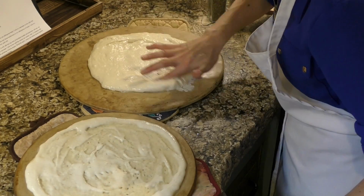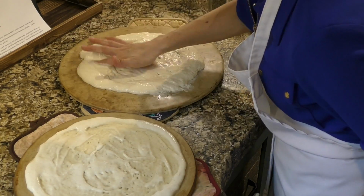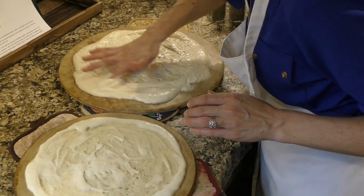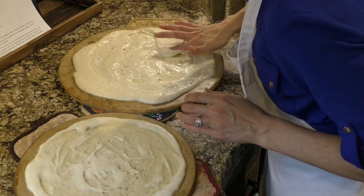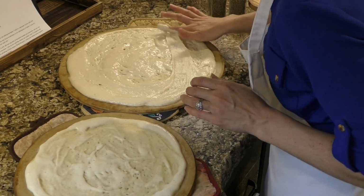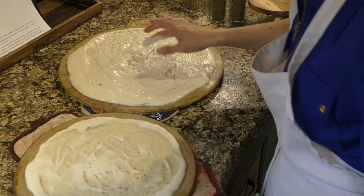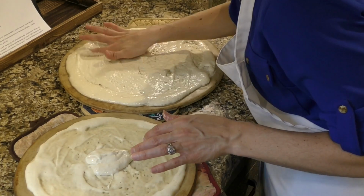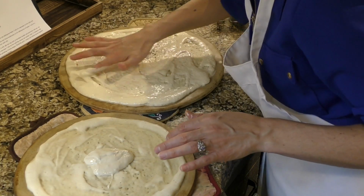And then I bake it again for about 15 minutes before I put all of the rest of the stuff on it. And I will link all of these recipes down below for you. I got this from Farmhouse on Boone, and I just love it. It's such a good way to use up sourdough starter. Now, if you do not have sourdough starter to use, just make your own pizza crust recipe that you normally use.